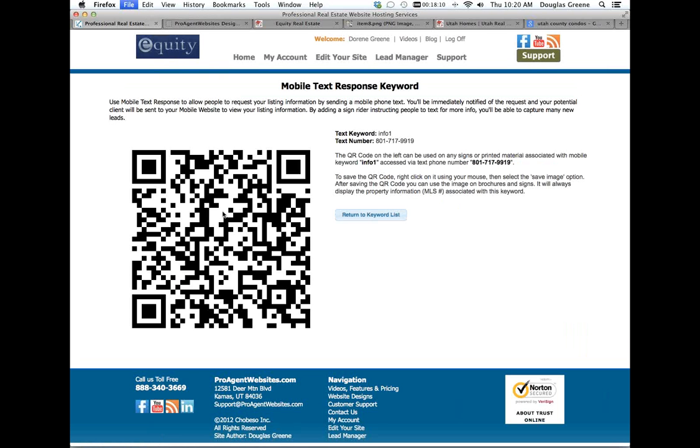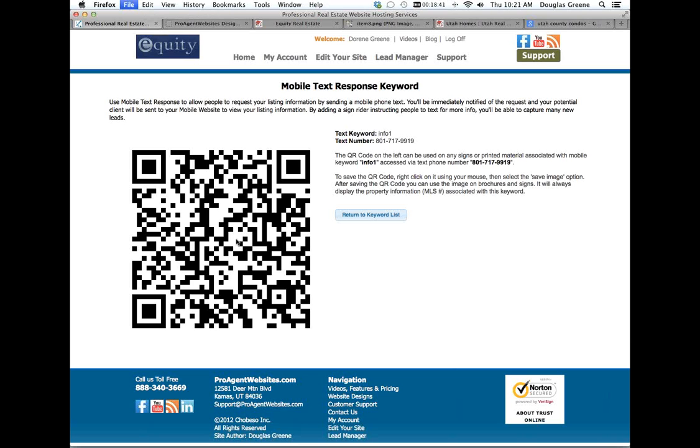Now, if you click on the QR code, we generate the QR code that's associated with that keyword. So at this point, you can right-click on it, and you can save a copy of it. You can then send that QR code picture to your printer who's doing your sign writer, and they could put the QR code on the sign writer too. That way, if somebody wants to, they can just go up and scan the QR code instead of sending a text message. So the QR code is associated with the keyword.